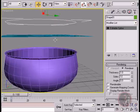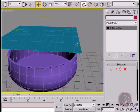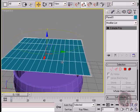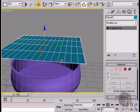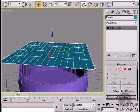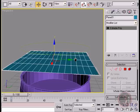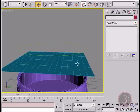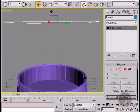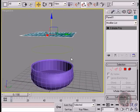That's okay. And now I select my shape and bring this up. Okay, so now I'm gonna use this shape to project onto this plane. Now the way it works, I tried, is instead of projecting from top to bottom, this works the other way, means it will project from bottom to top. Let me just do it and you'll understand. What I can do is move this up and rotate this so that this face is facing my shape.